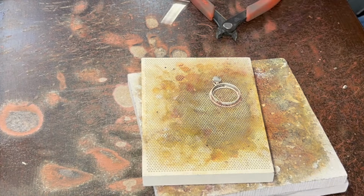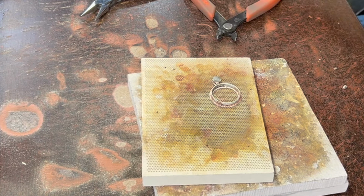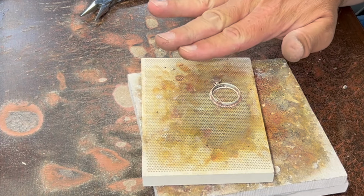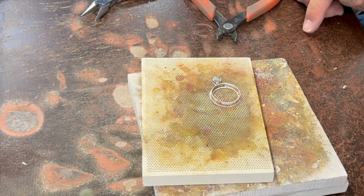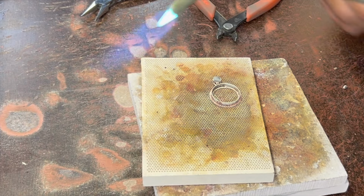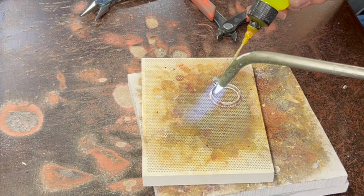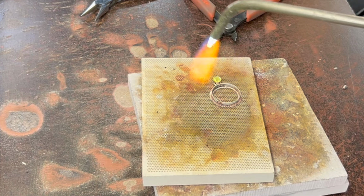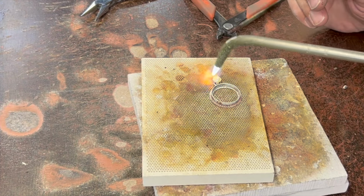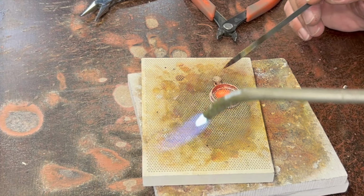The trick now is to get that to solder without soldering anything to that. So if we focus most of the heat just on this big piece and kind of ignore the bail, it's unlikely to get up to the soldering temperature. So you can hopefully just pick a little bit in there. You could use easy solder or something like that if you wanted to. That'll take away some of the risk. There we go.